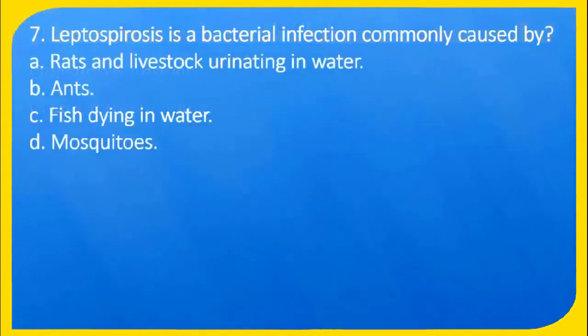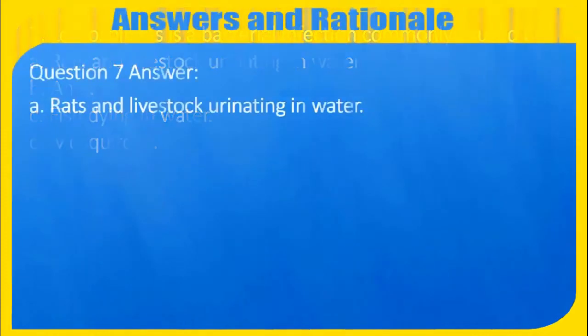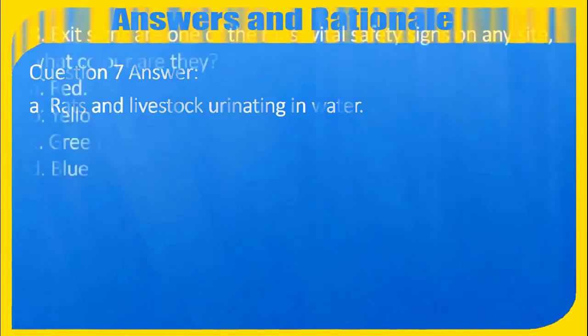Question 7. Leptospirosis is a bacterial infection commonly caused by: A. Rats and livestock urinating in water. B. Ants. C. Fish dying in water. D. Mosquitoes. Question 7 answer: A. Rats and livestock urinating in water.